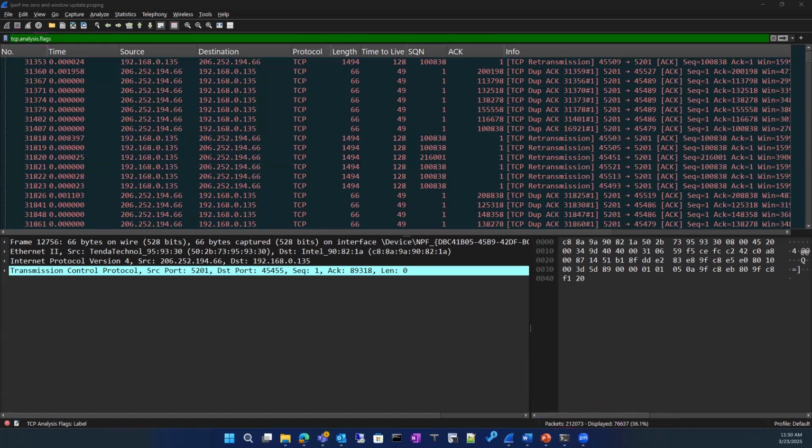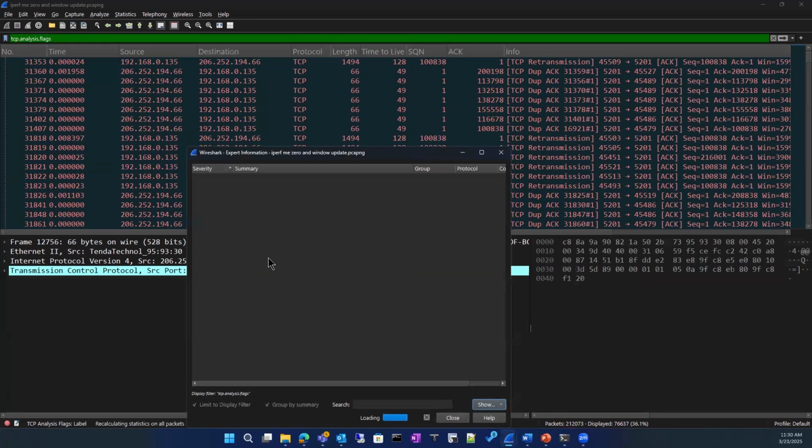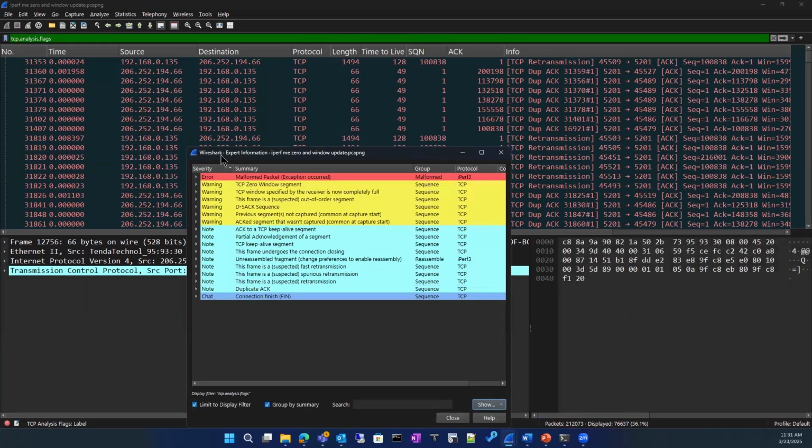And the option at the very bottom, if you see, this option is called expert info. If I hover over this, this is called Wireshark expert information.